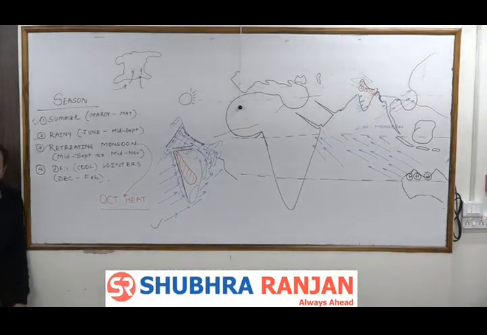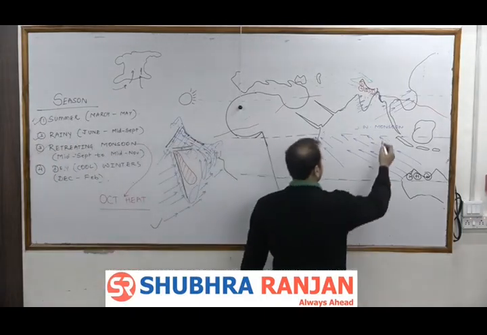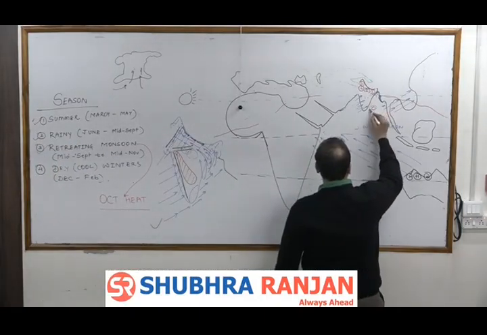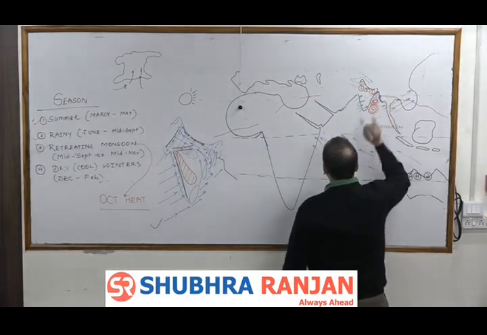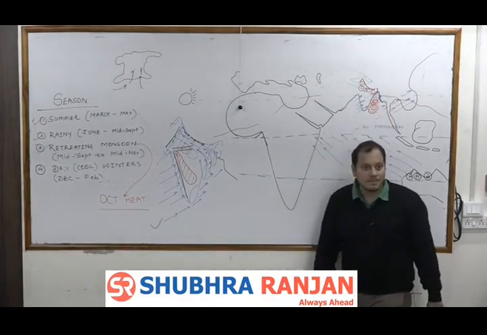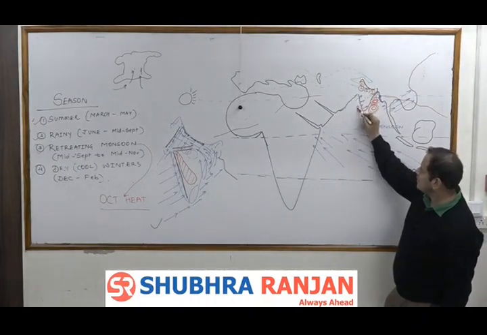But this is the time, because of the differential heating of land and the sea, गर्म होना शुरू हो जाता है. Understanding, the sea will take time to get hot. Land is becoming cool, but the sea becomes hot, and therefore tropical cyclones originate in this season. So tropical cyclones कहाँ पे? Both in the Bay of Bengal and in the Arabian Sea.